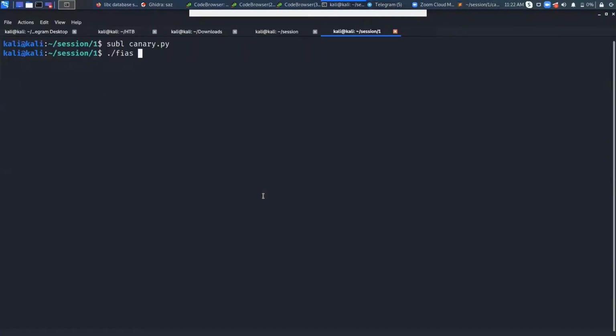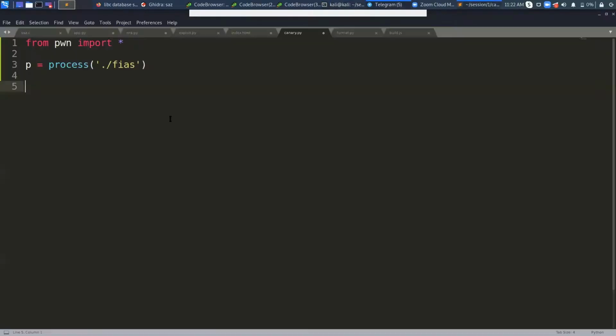Let's check. Yeah, so send after name. So p.sendline after name. We need to send in bytes 11 %p.